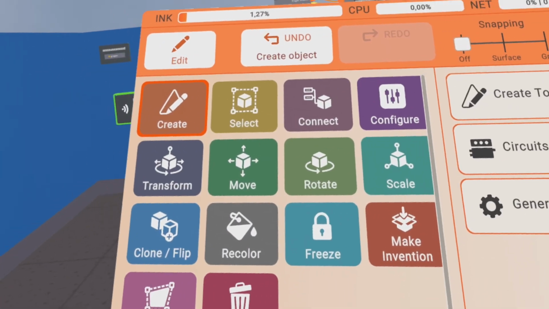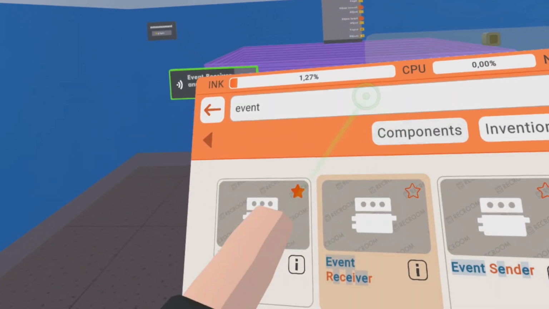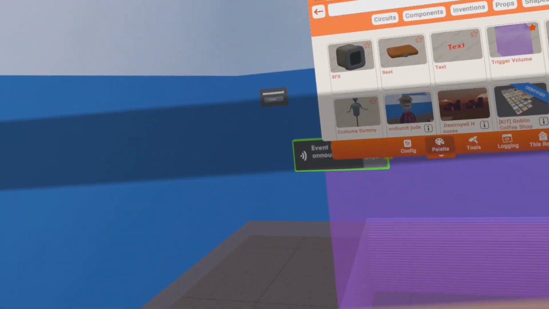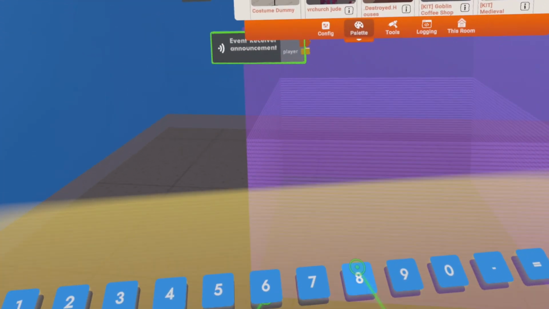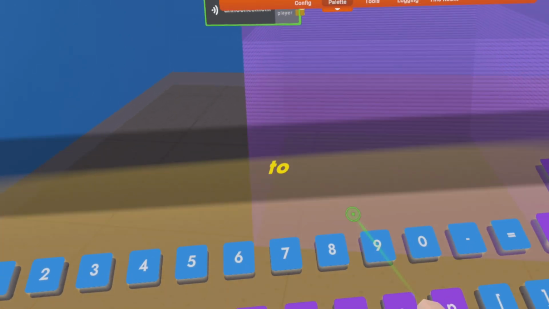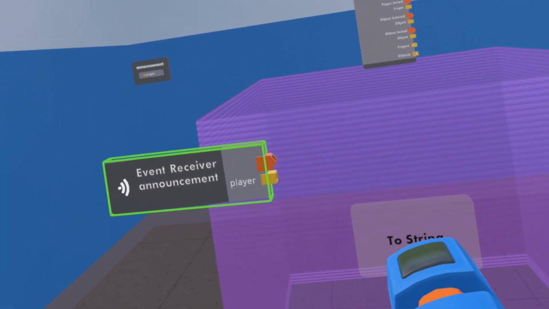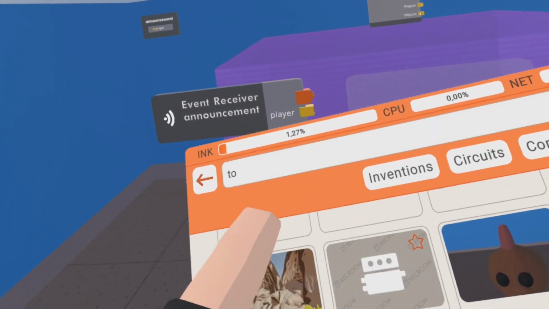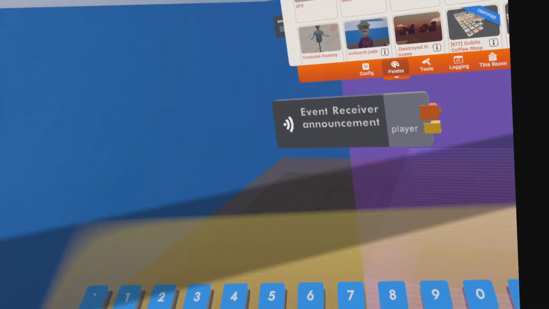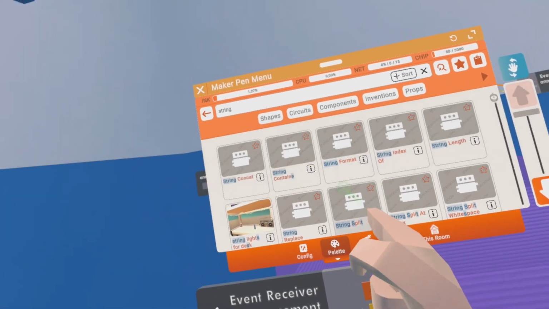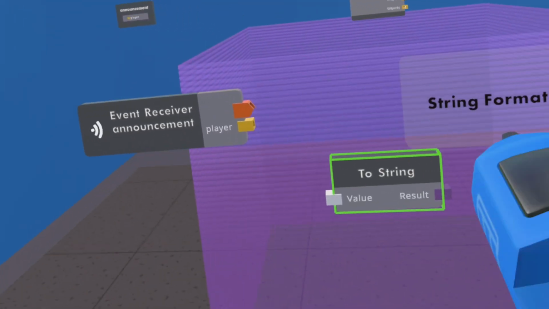And basically what we want to do, this is sent to everyone. So we want to convert the player name that just died to a string with our toString variable. Then what we want to do next is to have a string format.